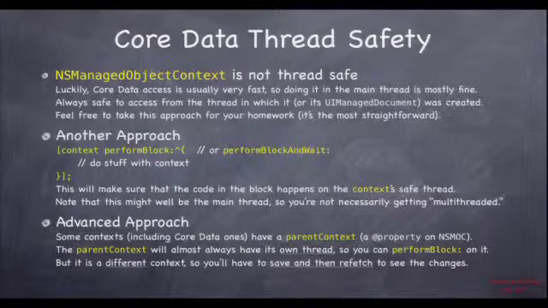And it is actually possible for you to get that parent context. You just call the parentContext property, and start doing things in it and using performBlock on it. And it will always run in a different thread. Okay, so the parent context does not run in the same thread that you created the managed object context. It might run in some other thread. In fact, it will run in some other thread, and you can get stuff to happen in that thread and access the parent context by doing performBlock on the parent context.